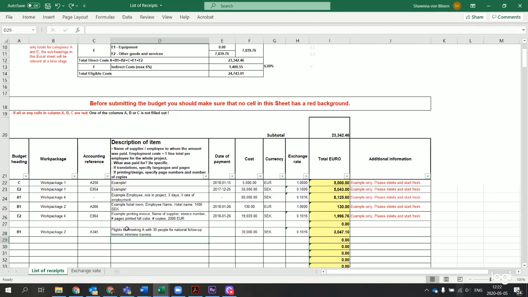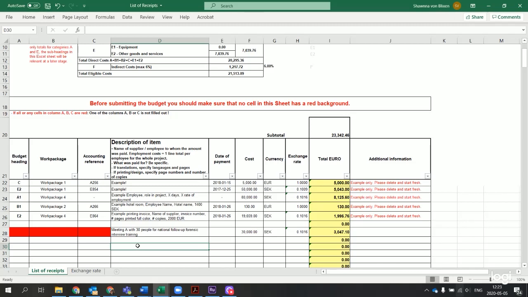We are not asking in this project that you submit receipts and proof of payment and contracts and all of that. So keeping a good record here is going to be essential to making sure that you've got everything in order and can get everything in order quick enough when needed.